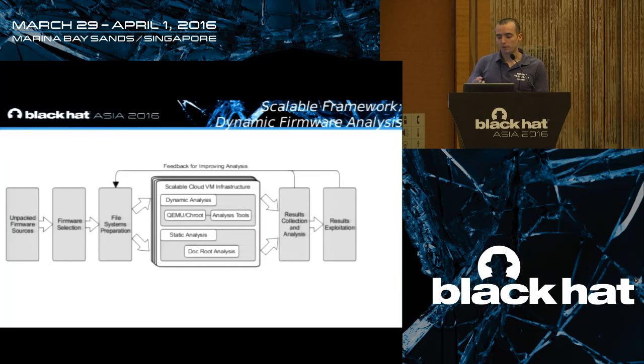Why is that? Because, for example, in the results we can see that the emulation of the dynamic analysis failed, and we see in the logs that there was a symbolic link missing or /etc/passwd is missing, so we feed it back into file system preparation. So this is an iterative process because, as I said, you never know in advance how badly your firmware has been unpacked, unless you have very good heuristics in the first place, but even so, it's still hard to know, right?